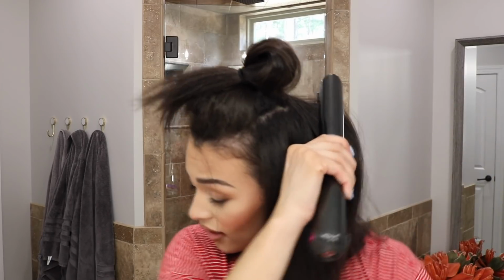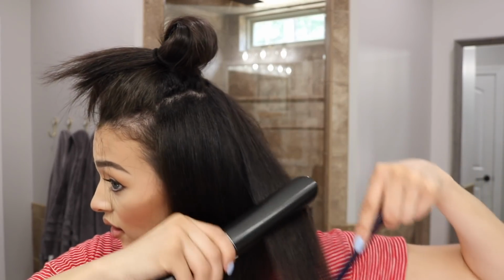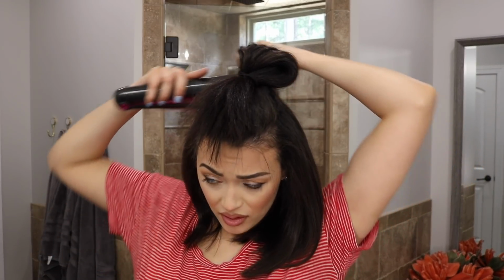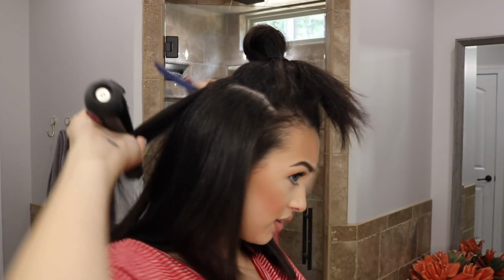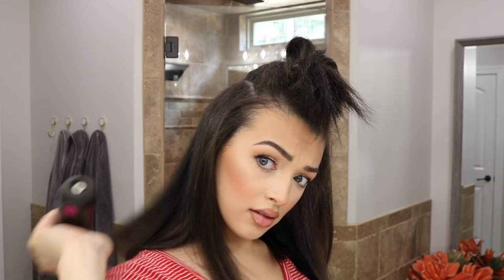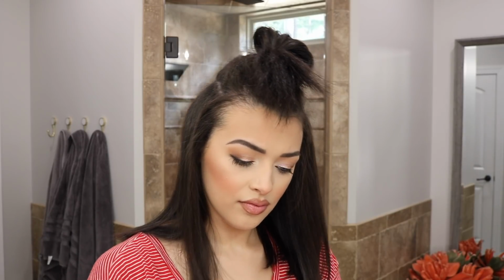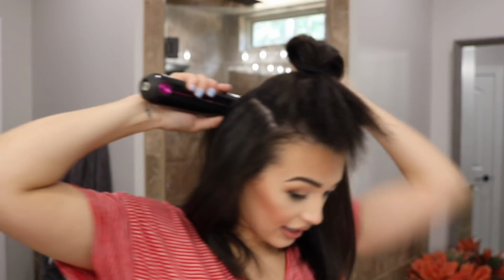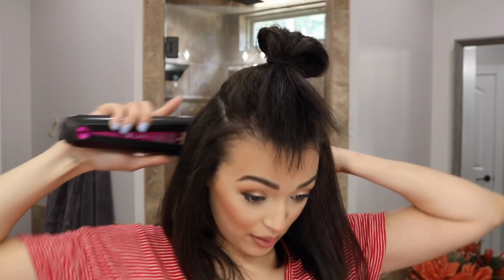Super curly back here for this section of my hair, or super thick I should say. I also have to try this without using my Revlon dryer just because it makes my hair so much more flat anyway. That kind of makes a difference. God, look at the battery. I charged it last night overnight, which is probably way too long to leave it on, but I plugged it up before I went to sleep and I forgot to take it off.